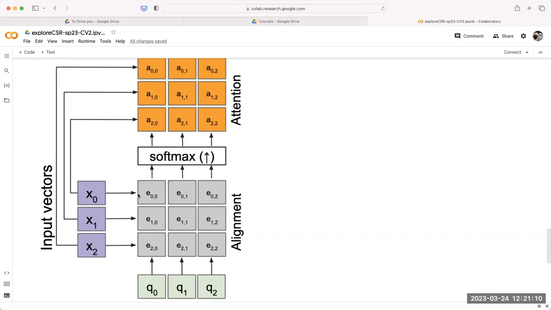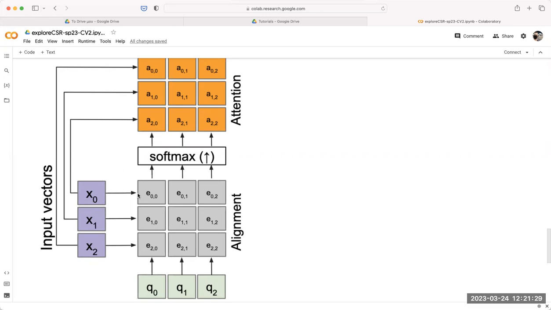How it does that is we have a word embedding, which is a d-dimensional vector. From that d-dimensional vector, you compute a query vector. That query vector is supposed to encode what that specific token is looking for in the sequence.